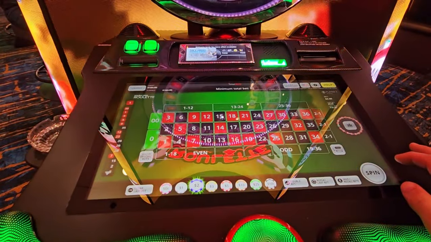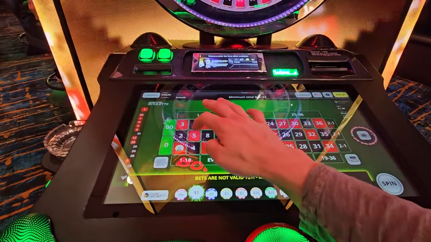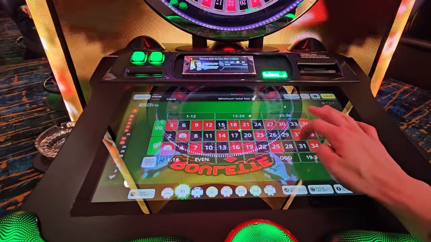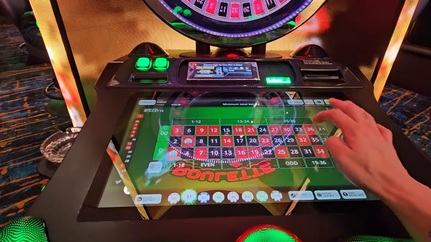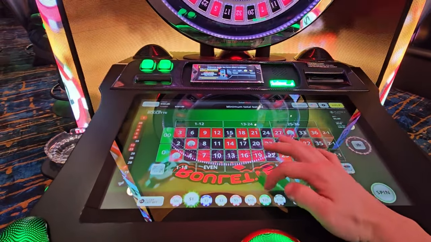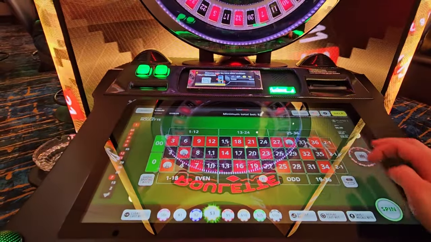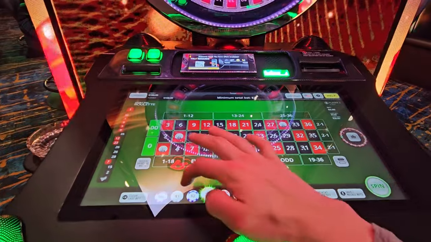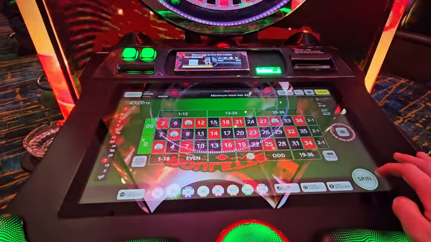Place your bets. We got all these repeaters. It finally worked. All right, let's go with 1. Let's go 5. Where's 30? 30. Just in case the streak finally breaks. Let's go black. Yeah, I'm just going to leave it at that. Now, so hang on. Let's go on number 9. Let's see.